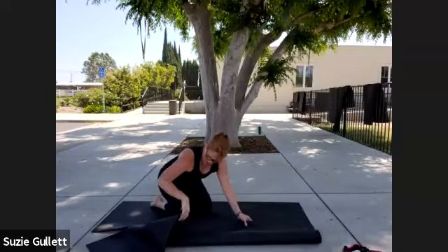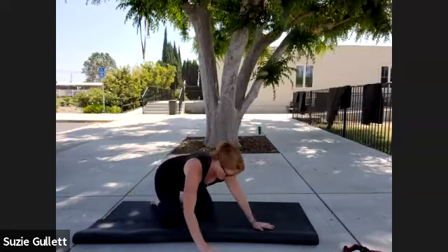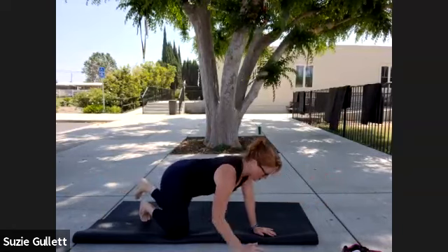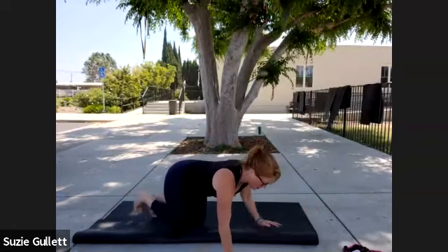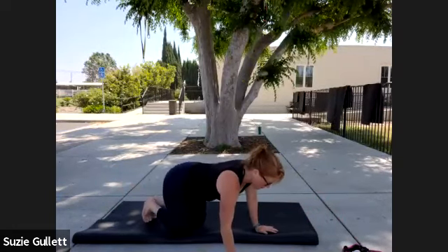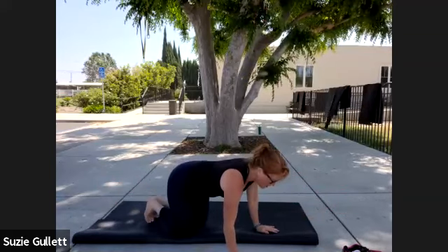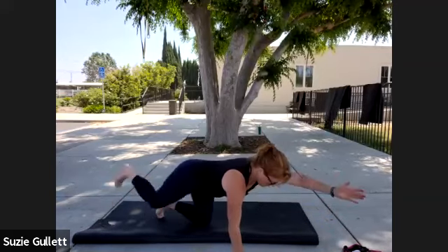We're coming up to hands and knees — we're gonna do what's called a bird dog. You're gonna be on your hands and knees: right arm reaches out with left leg, then down. Then left arm with right leg. Ideally you strive for a little bit of straightening in the knees and elbows as best you can, and pause at the end points. If you point your toe, that's fine. If you flex your foot, that's fine — but notice if you're always doing one or the other. Two more, and last one, each arm.